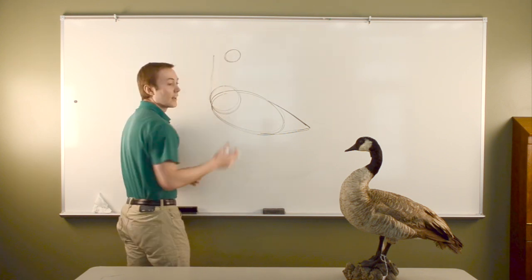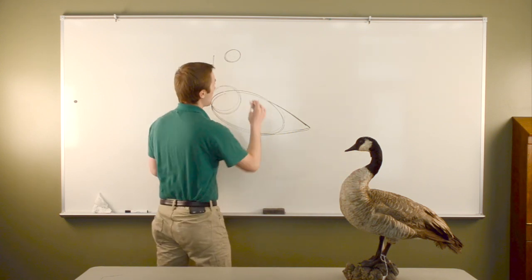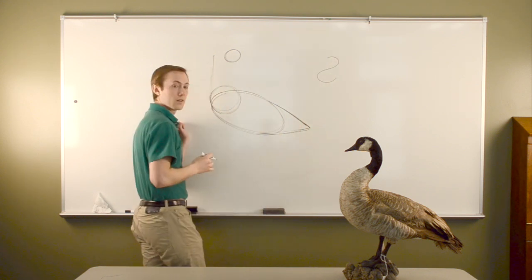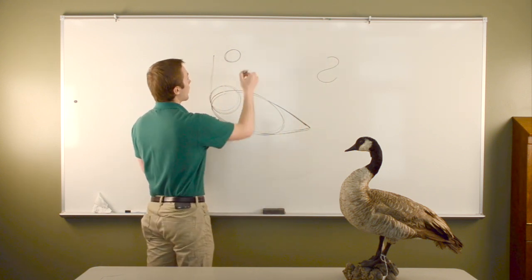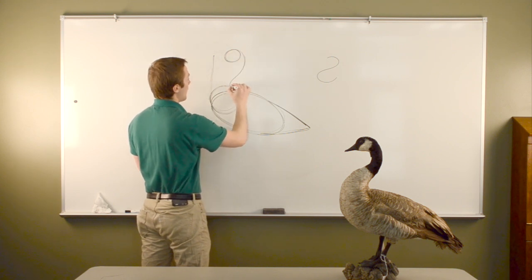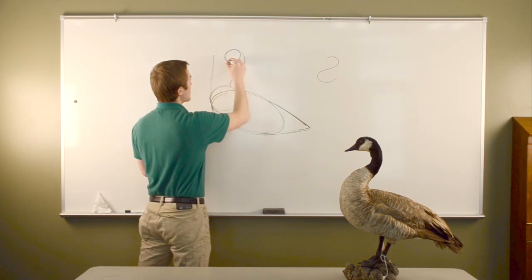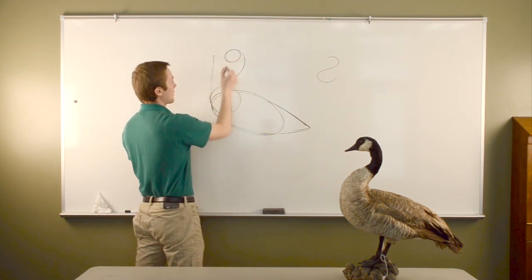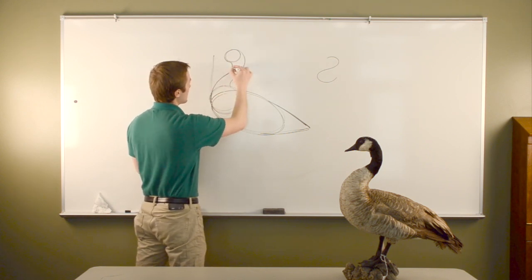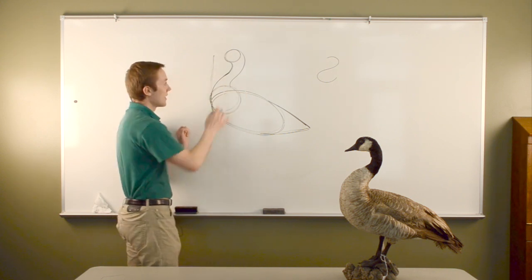Now that we know where his head goes, let's add in his neck. His neck is kind of an S shape, but because we're drawing it this way, his neck is kind of a backwards S shape, like that, right? So we're going to start from the top of his head and curve down until we meet the top of his chest. Then we're going to do the same thing on his chin. We're going to start on the bottom, right there, the bottom of our circle, and curve down until we meet the front of his chest. And now we can see that nice S shape that he's got in his neck.